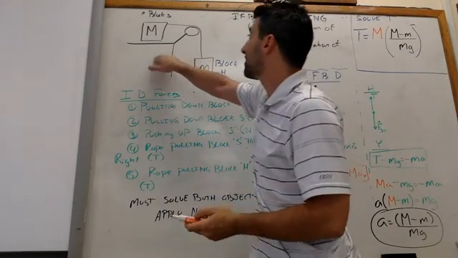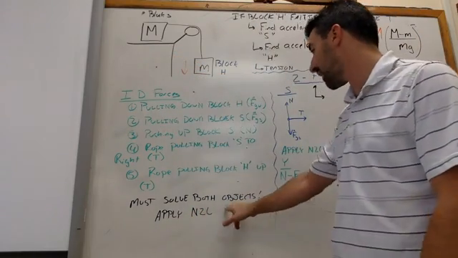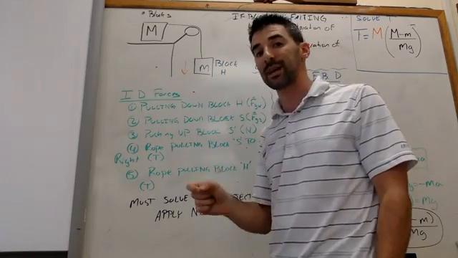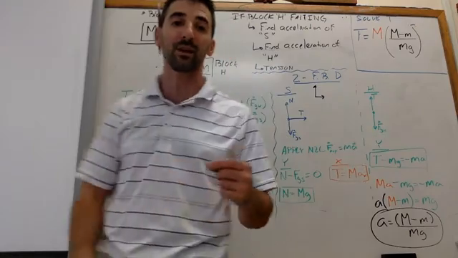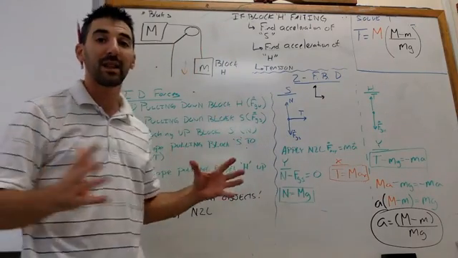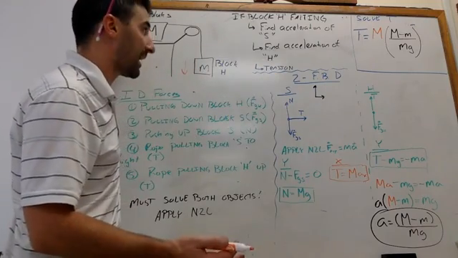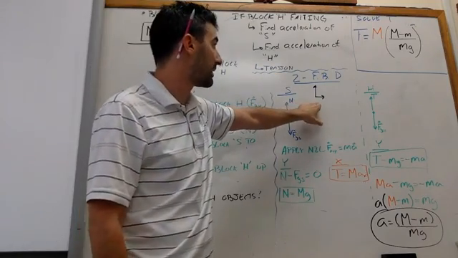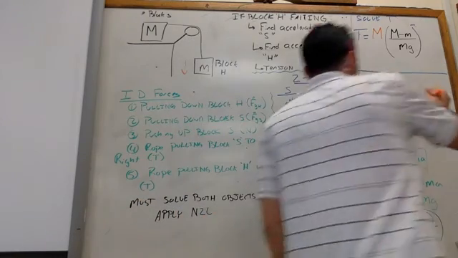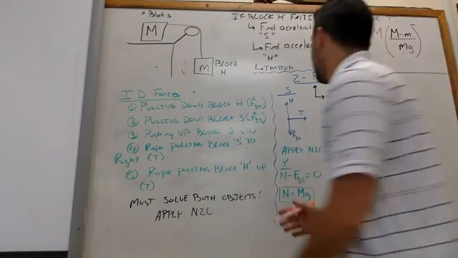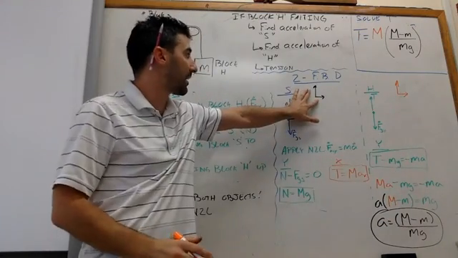In order to solve for this problem, we need to apply Newton's second law to both objects. We don't do it simultaneously. We apply Newton's second law to each object individually, then combine all of our terms. So the first thing I did was choose block S. Here I have my components, and I'm going to use that component for both cases, though that's not always the case. So I have my components.